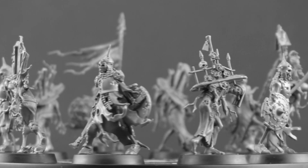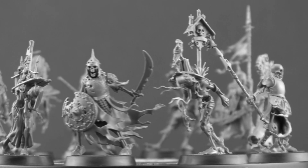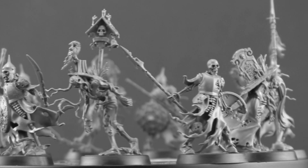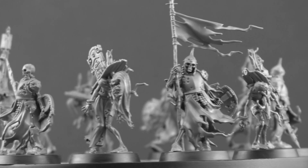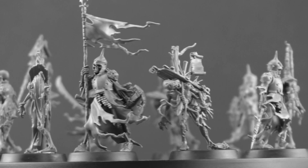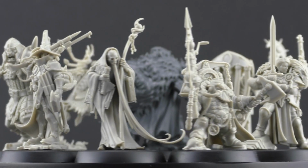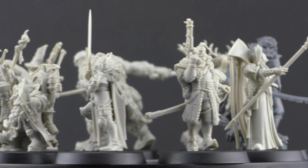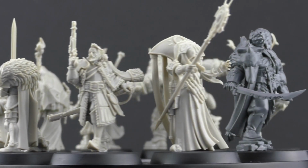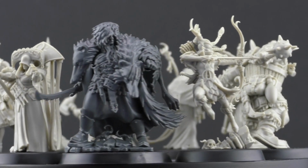And that's it, with very few mold lines, with really straightforward push-fit connections. This kit went together in record time. There was very little cleanup as I was putting it together, very little heartache. The whole building phase passed by very quickly. I was really surprised. I really hope they reprint Cursed City. I think it's just a game that should be out there, should be on shelves and available for people, because the components are great. The actual production value inside it, apart from that little typo on the box, which is bizarre, but everything else just screams quality.